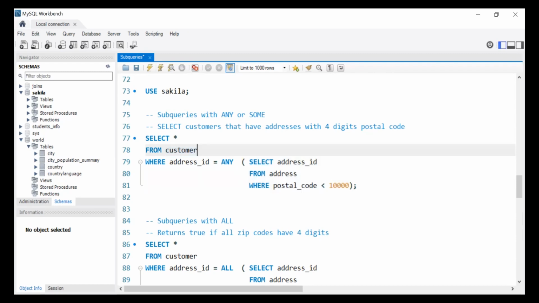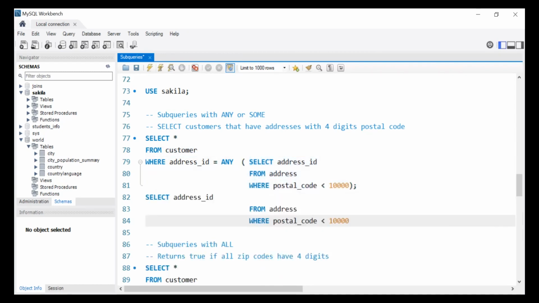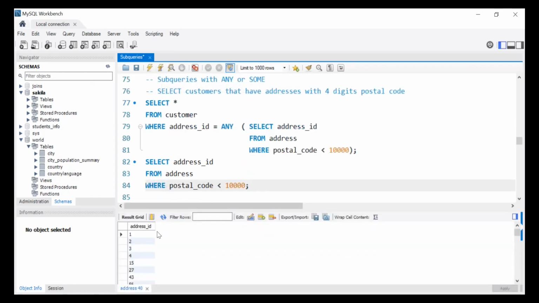The select address ID is the subquery and it has the following values. If we want to display the different values, we'll have all the address IDs where the postal code has 4 digits.